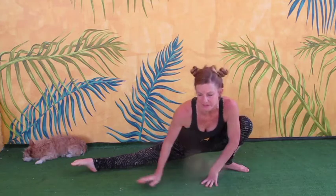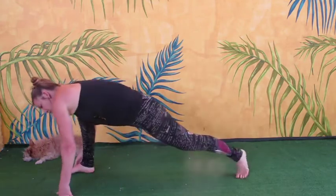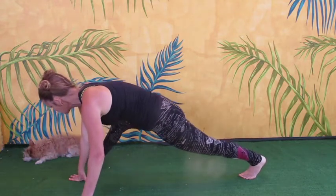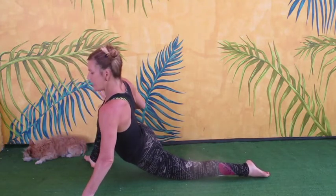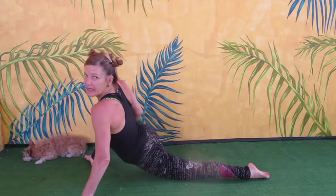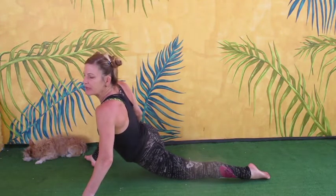Last thing before we go into straddle, come over to the right knee bent. Now come into your lunge and turn it out into a lizard lunge. So the right toes turn out towards the right. Back knee can come down and go deep into that right leg. The right knee is pressing out towards the right. So we're really getting into like an opening of the hip and the inner thigh.